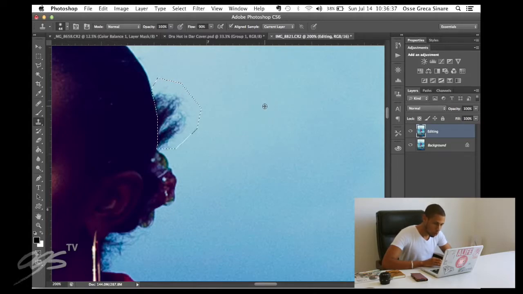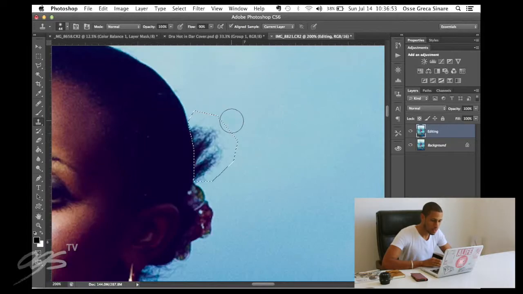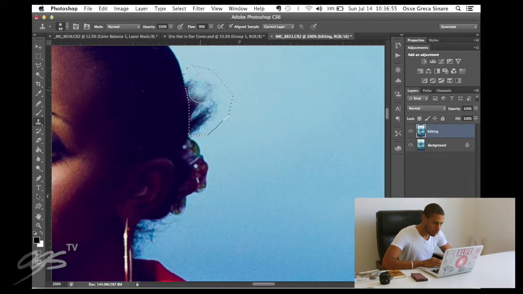So I'll hold it, and then I'll press with the left button on my mouse, and you'll be able to basically copy from this area to this area. You want to copy from this area to this area because you want it to look similar, so it doesn't look different, because if it looks different, then somebody will definitely know that you've done some editing in that area. So then I'll start selecting here the area that I want to copy from, so it's copying, and then it's taking away the hair.